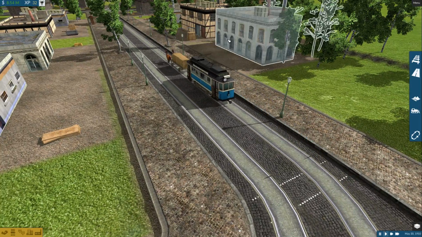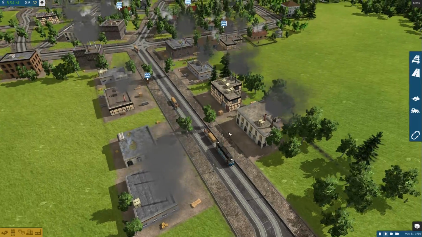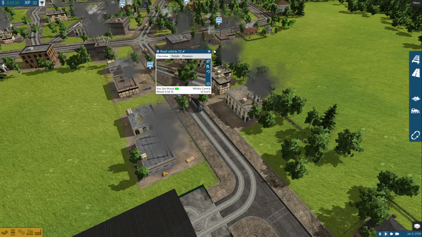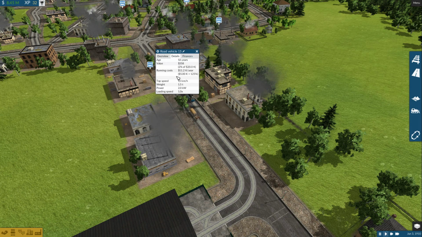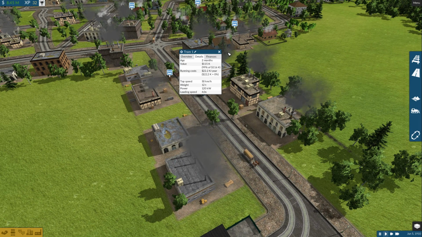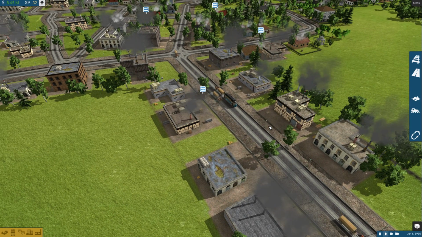There is a little bit of a delay, because you're stuck behind a bloody wagon with a top speed of 15 kilometers per hour, whereas the top speed on this bad boy is 50 kilometers per hour. How crazy is that? That is pretty darned awesome, actually.